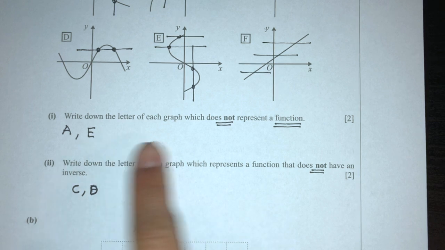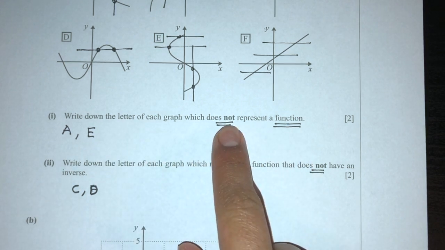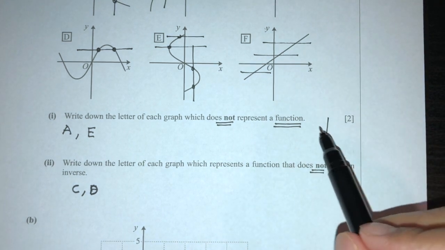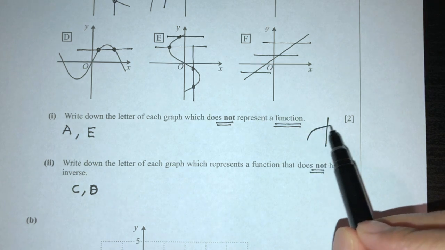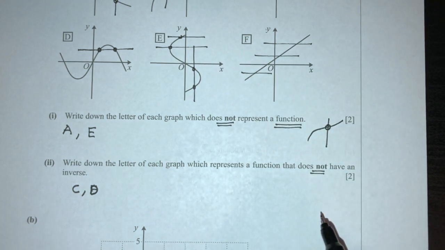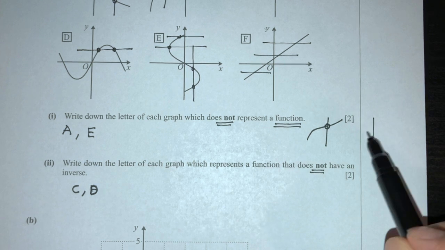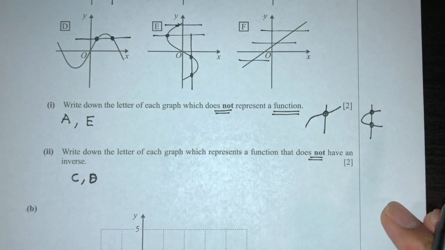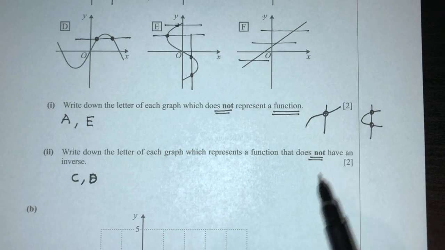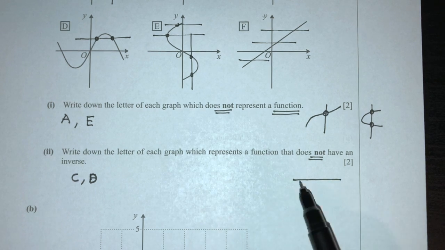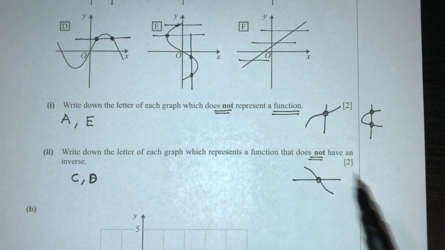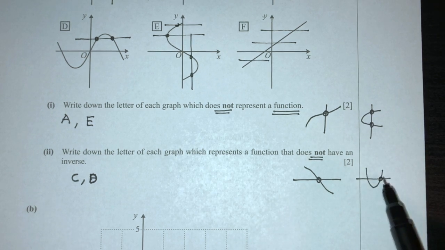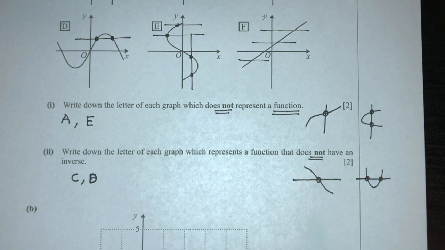So just to recap, to test if your graph is a function, you perform the vertical line test. And if the graph cuts at one place only, so let's say this is my graph, at one place only, it is a function. If my graph cuts at 2 places, for example, then it is not a function. Now for this one, to test if it has an inverse, I will perform a horizontal line test. If my graph cuts at only 1 point, it has an inverse. But if my graph cuts at 2 points, it does not have an inverse. So that's the main way to test for those two.